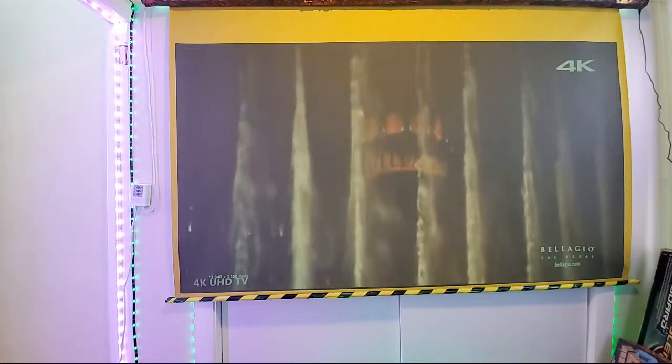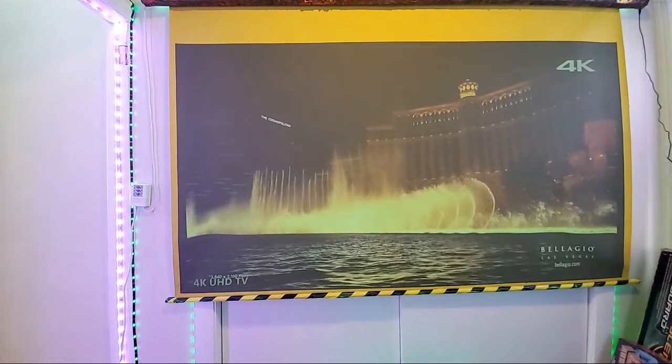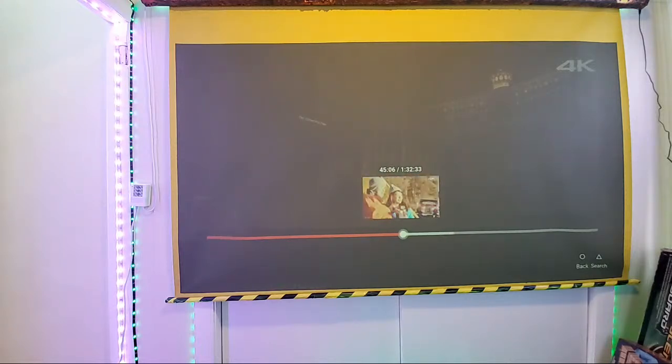Maybe $1,500, $1,600. I don't know. I'll have to go check and see how much they want for that motorized screen. I think about $1,500 or $1,600. Maybe a little more than that because it's tension. Once you pass the 100-inch mark, it starts going up, depending on whether you're going to have a tension screen or a non-tension screen. I like the tension screens because when they come out, they lay flat every single time.